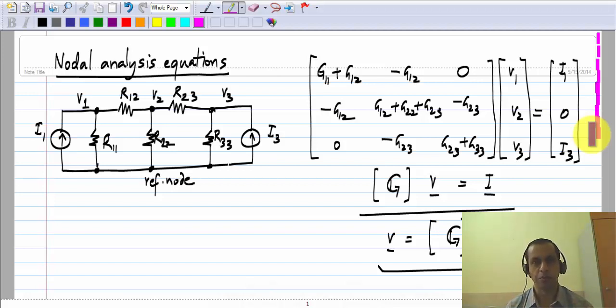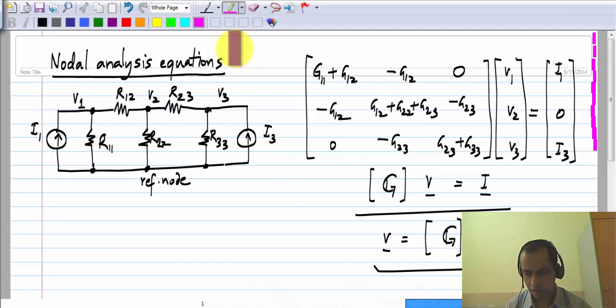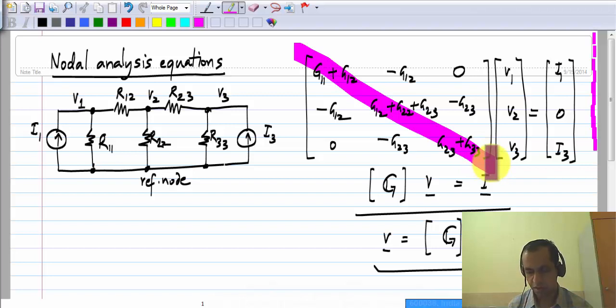Of course, for circuits of small sizes, such as ones with maybe 3 or 4 nodes, you should be able to invert the matrix by hand and solve the circuit. Okay. First, let's look at the structure of this conductance matrix. First, let's focus on the diagonal elements of the matrix. Okay, what do you see?